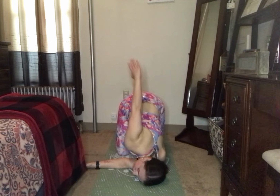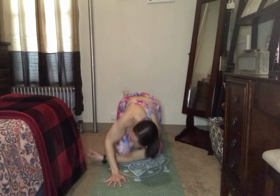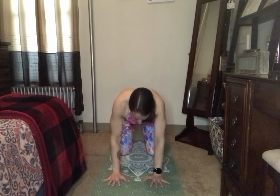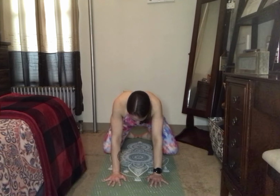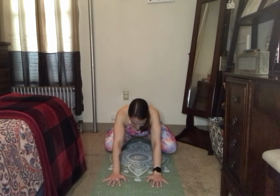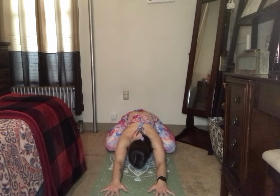And exhale to release the right hand to the mat if you are in your bind. And we'll press ourselves back up to a tabletop. Bring the big toes to touch. Extend the knees out nice and wide and come back for a child's pose. You can walk the hands forward as you lower the chest or the forehead to the mat. Taking a couple breaths here.